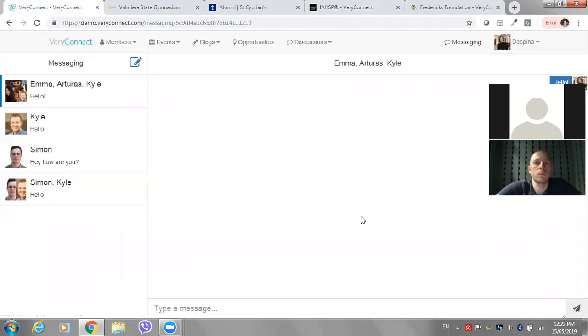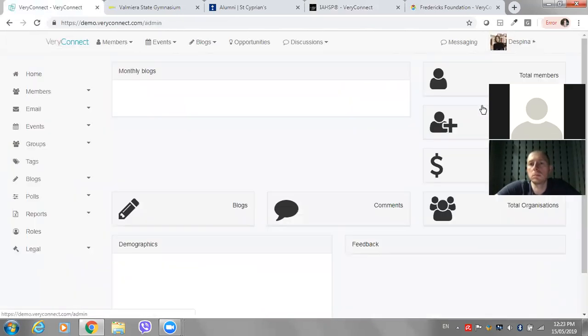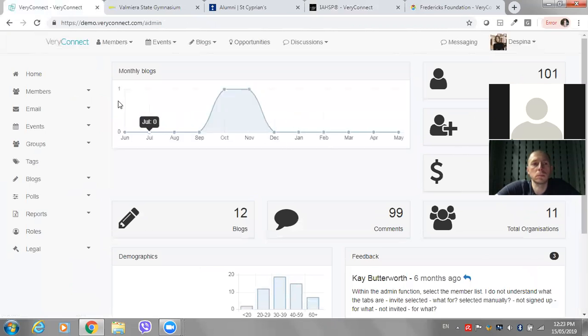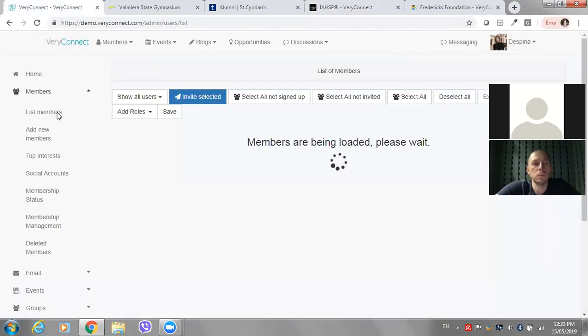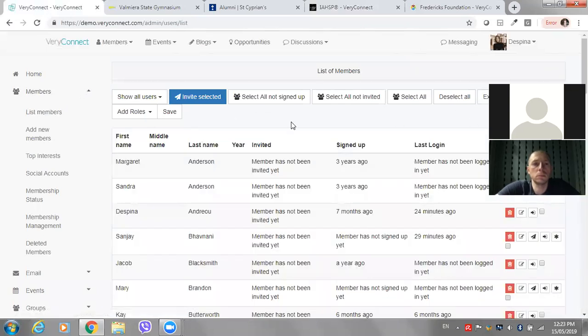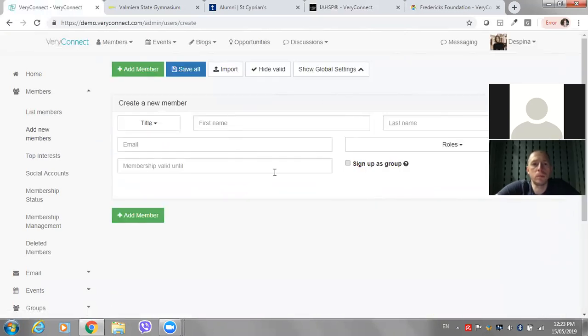One-to-one messaging. If you want, you can allow them to talk one-to-one. And then mainly we have the backend now. So I've showed you before, this is where you have your admin list of alumni. So it's the backend where you can delete or do various actions. You can simply add individuals through this form here.